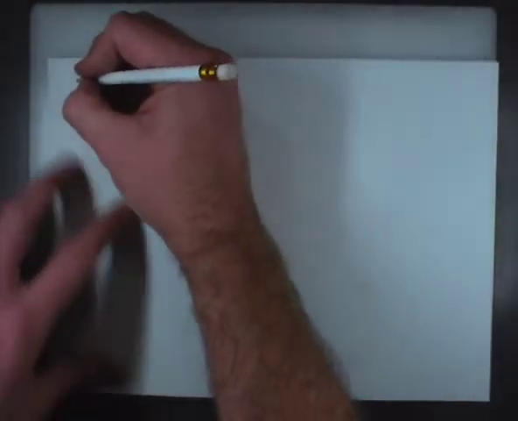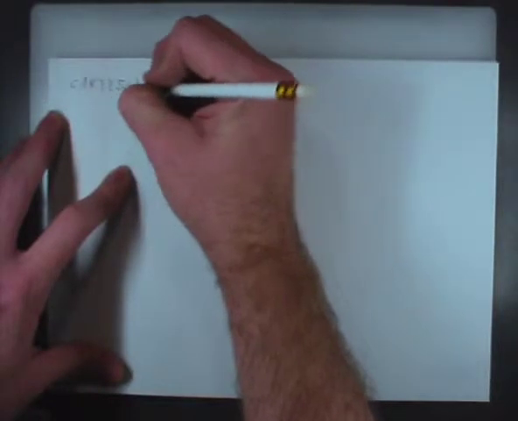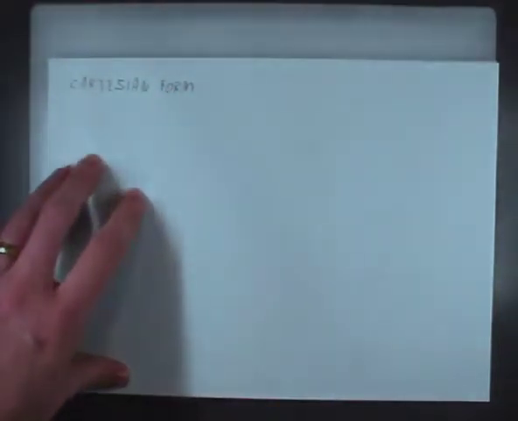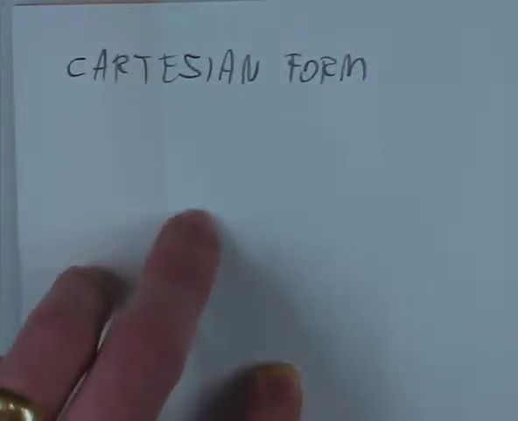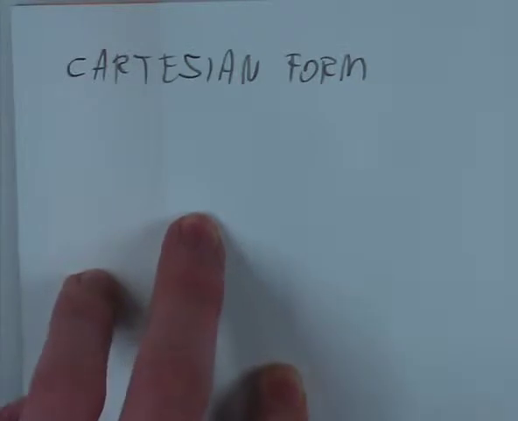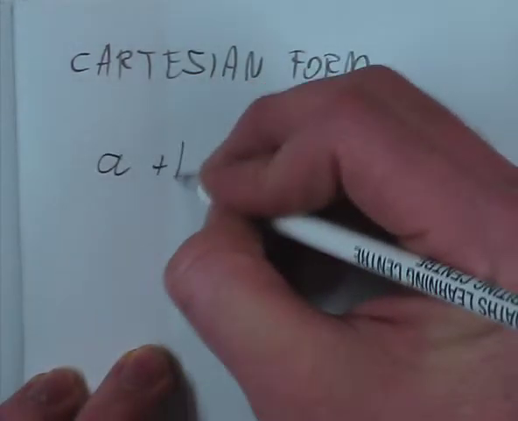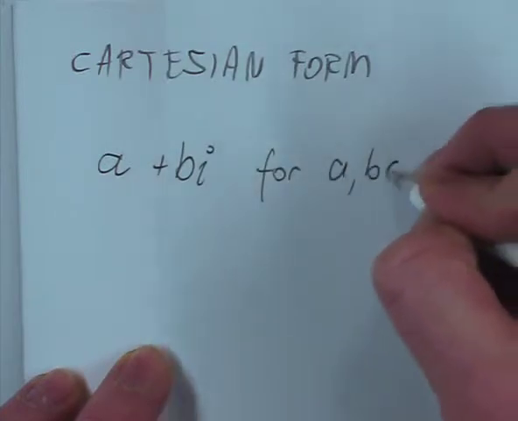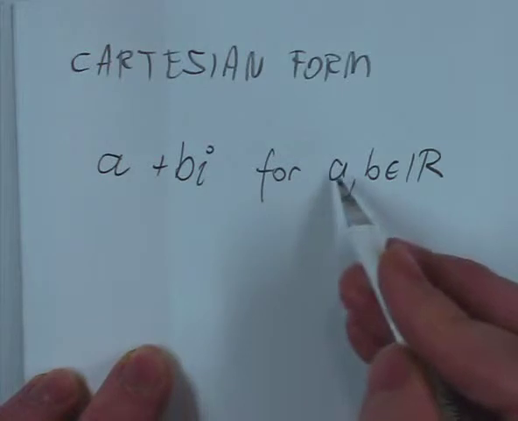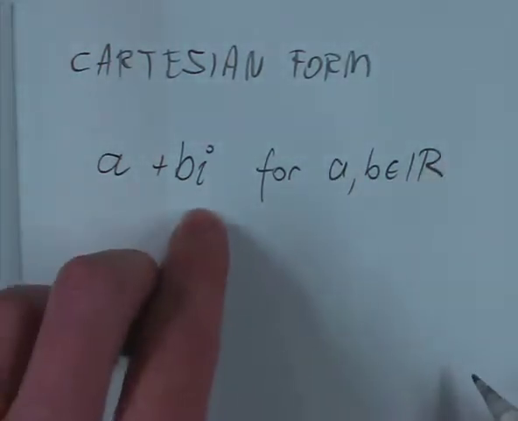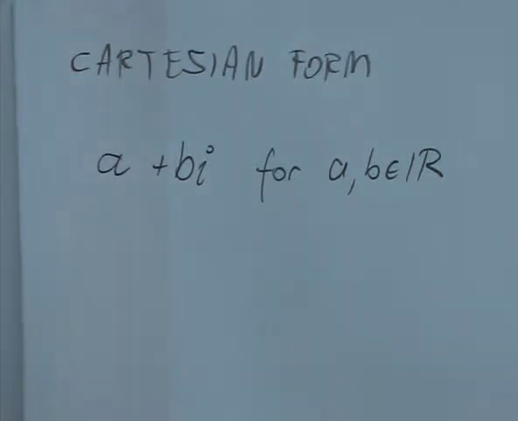The first way is the one that's in the definition of what a complex number is. They call it the Cartesian form. You might also have heard it as rectangular, if you've been listening to me, as opposed to your lecturer, but some people call it rectangular as well. And that's the definition of a Cartesian form. And so you define that a complex number is a plus bi for a and b real numbers, where i is a number such that i squared is -1. Okay, but that's what a complex number is in Cartesian form.